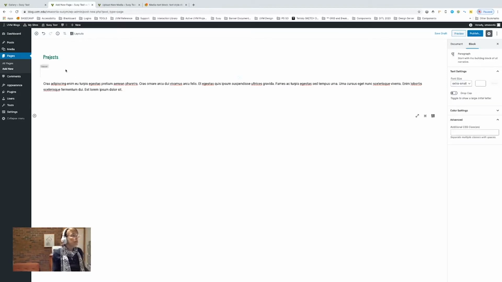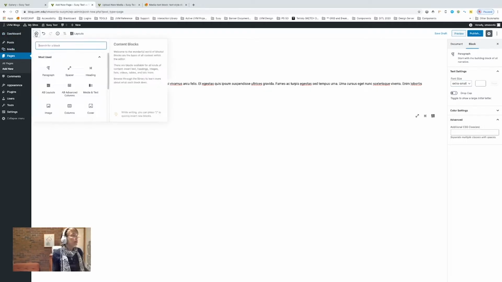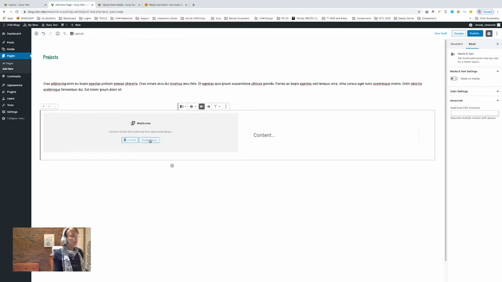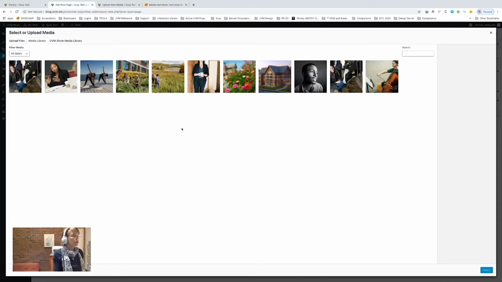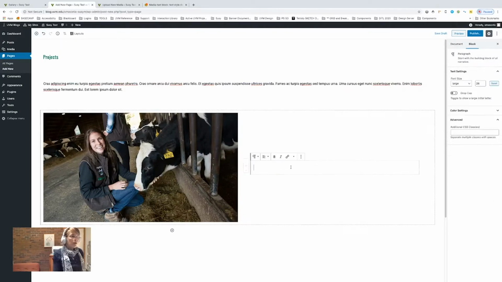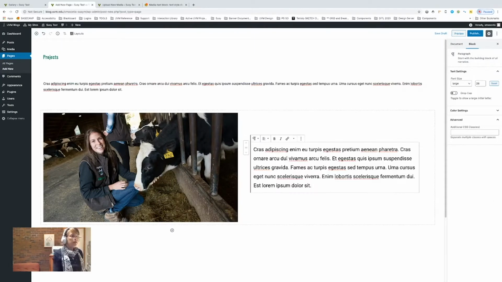Okay, so the first kind of teaser will be the media text block. Now we used that before, media text. So there it is. Let's add a picture. Let's put in this picture of this student with a cow, and we're going to put in some content here.